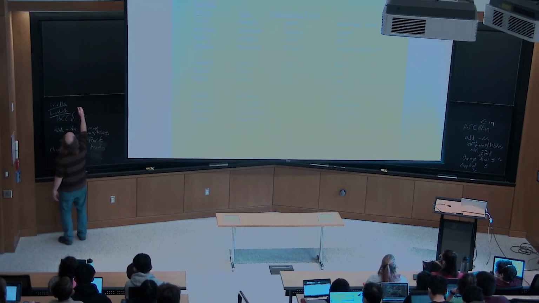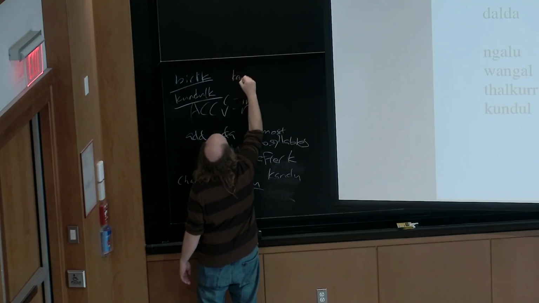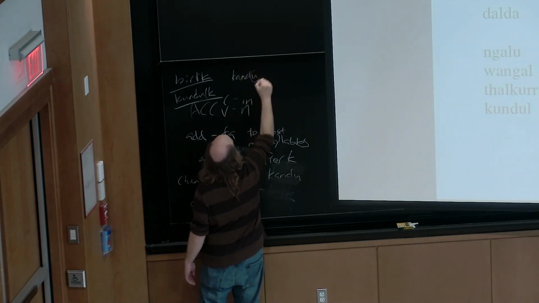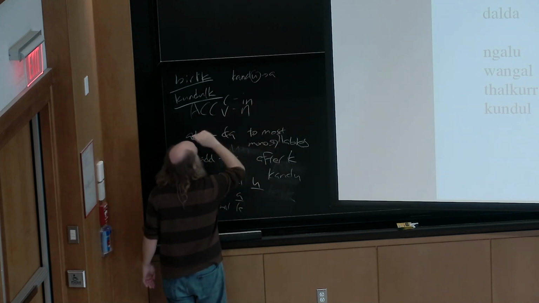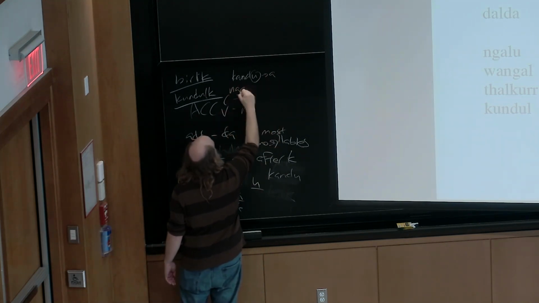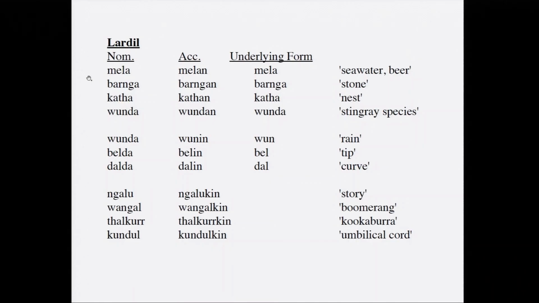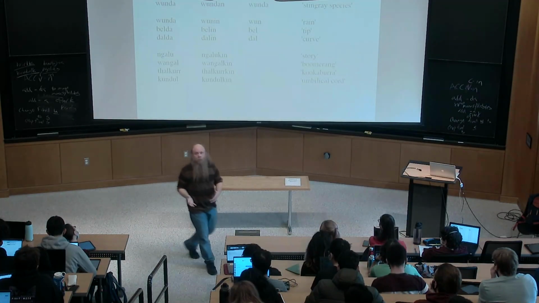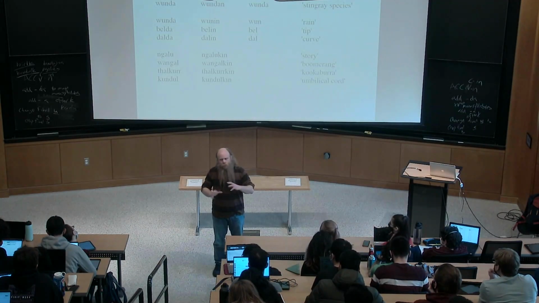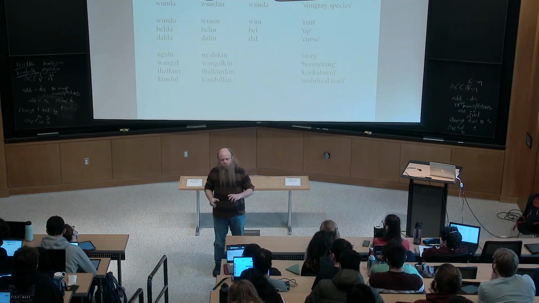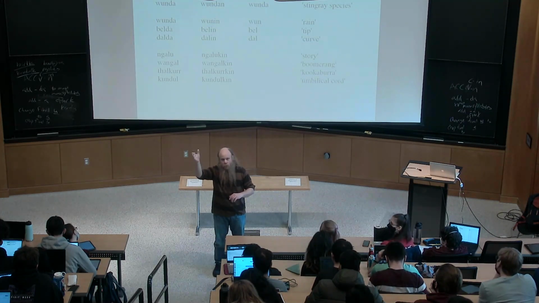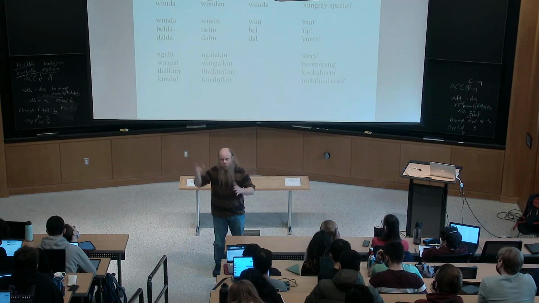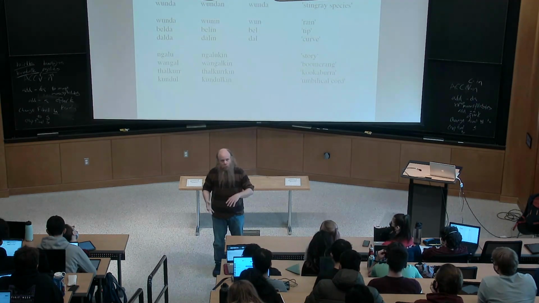Or similarly, we had a word, let's do blood, kandu. And the u changed to a, so we got kanda. Yeah? But now we've got a word which is underlying ngaluk. And what's happening there is that you're dropping the final k, so you get ngalu, but you don't change the final u to an a. So we have these rules that seem to apply to certain bodies of examples, and your suggestion, which seems attractive, is maybe these rules need a little bit of work. Maybe we need to get them to be more specific so they only apply to certain kinds of things.